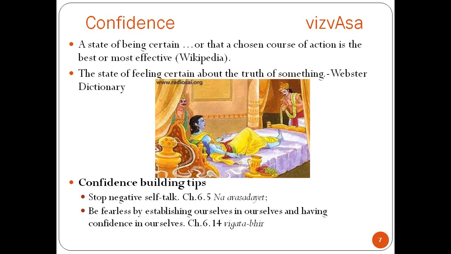There are two important confidence-building tips from chapter 6, verse 5. First: stop negative self-talk. Everyone in life has ups and downs. What differentiates a leader, a manager, and a successful employee is that you stop that negative self-talk. Everyone fails, and failure is a pillar of success. It doesn't mean that if you have failed in life, you are useless or worthless. You should not debase yourself, you should not lower yourself by your own self. As Abraham Lincoln's quote says, no one can make you feel inferior without your consent. So if you have given consent to your mind that you are inferior, your mind will say yes, you are inferior.